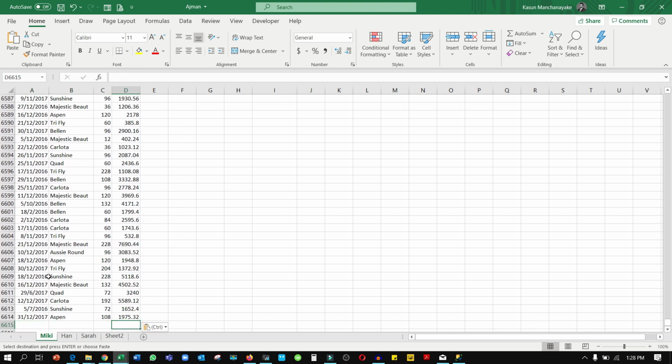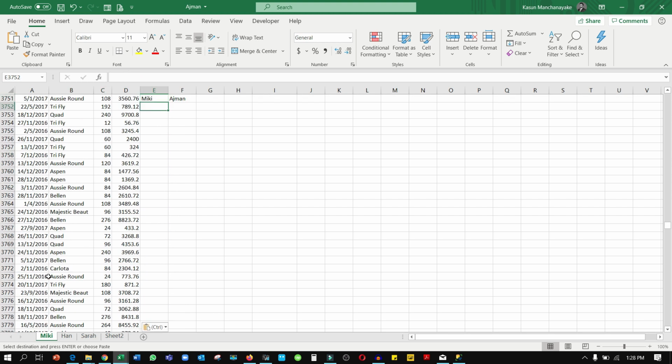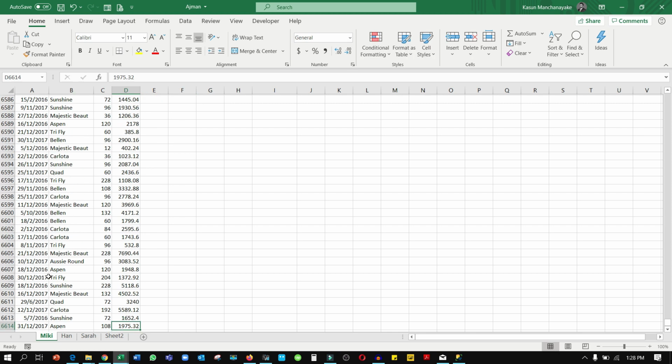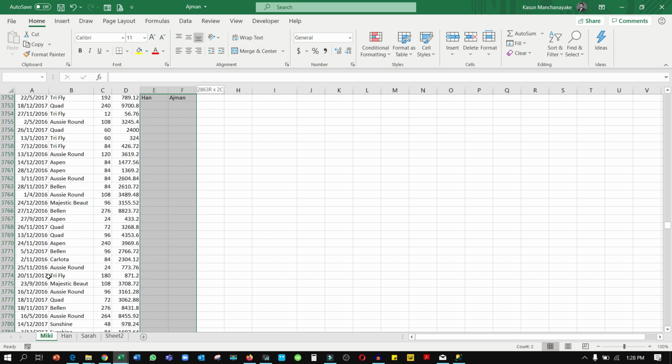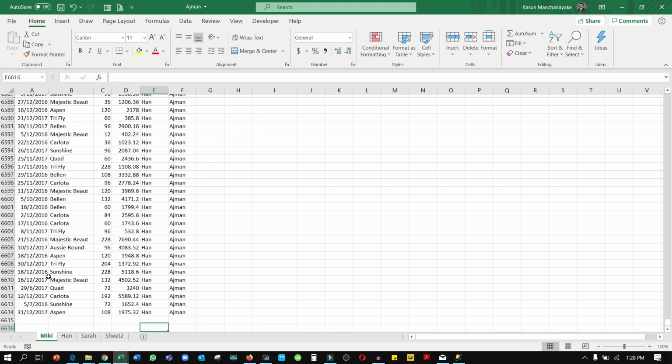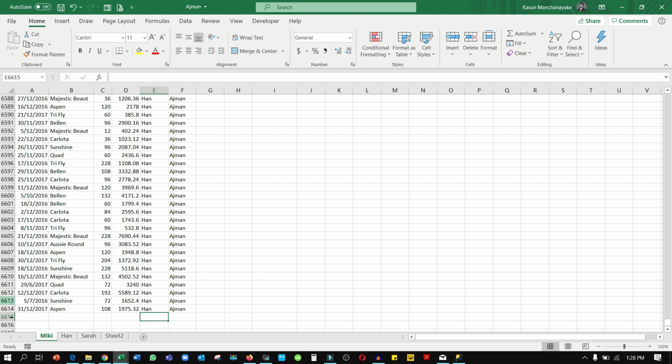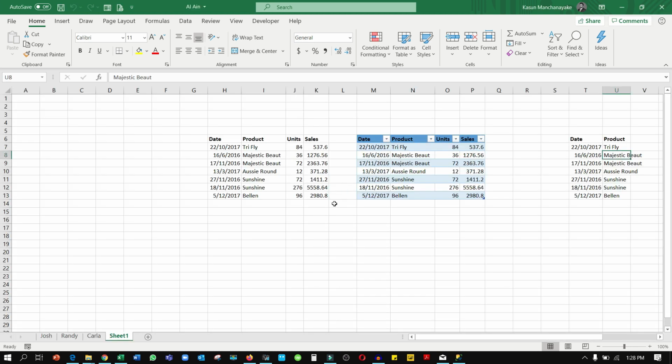Then I can pivot and do all the charts, and see by each person how many items they have sold. Likewise, we can do all the analysis only if I take all this information into one place. Let's say we have 100 files, I have to do these repetitive things manually one by one. We are not going to do that, so I'm going to close this file.